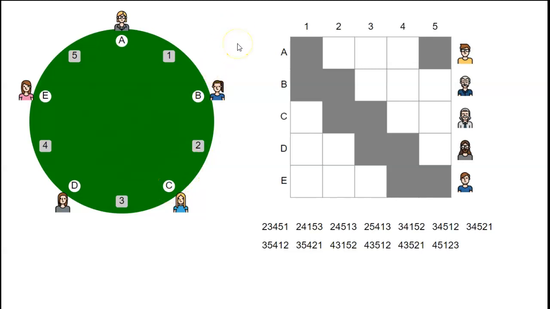Now let's think about man A. He's not allowed to sit next to his wife in seats 1 or 5, but he is allowed to sit in seats 2, 3, or 4. We can indicate this on the chessboard diagram: in row A, seats 1 and 5 are blacked out because he's not allowed there, but 2, 3, and 4 are white because he is allowed in those seats.